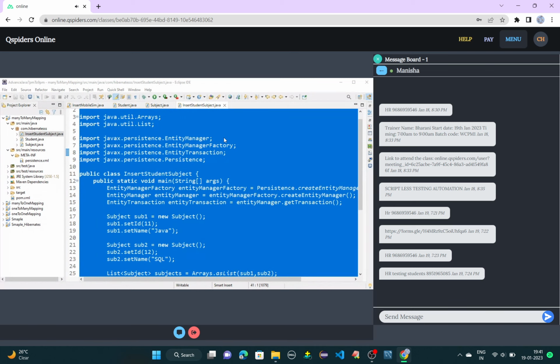I have shared all the codes in the group. If you want to add in both the sides, I'll explain that in bi-direction. Now we are doing unidirection, so don't worry about that.